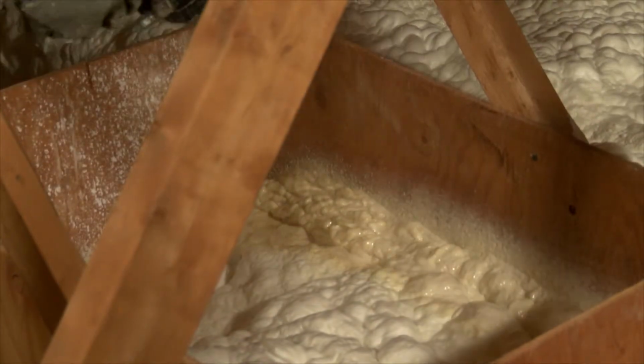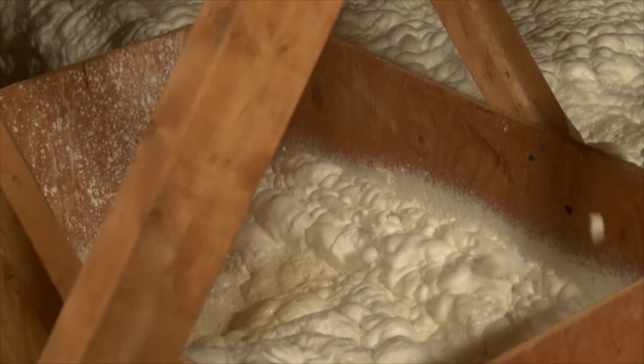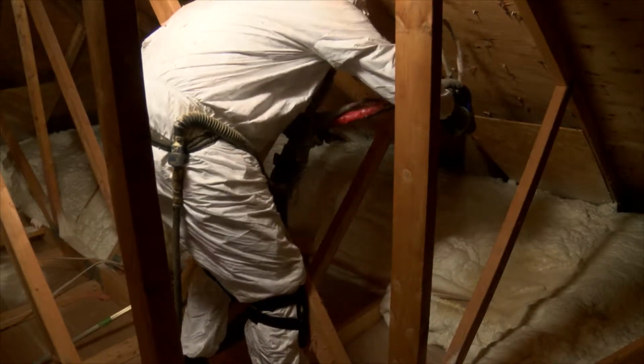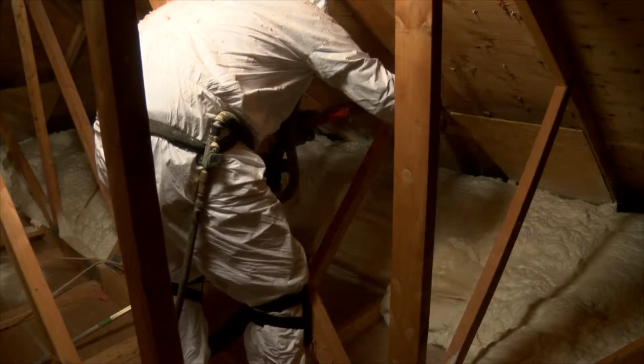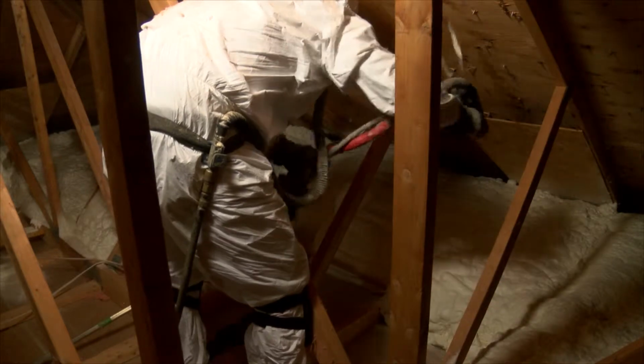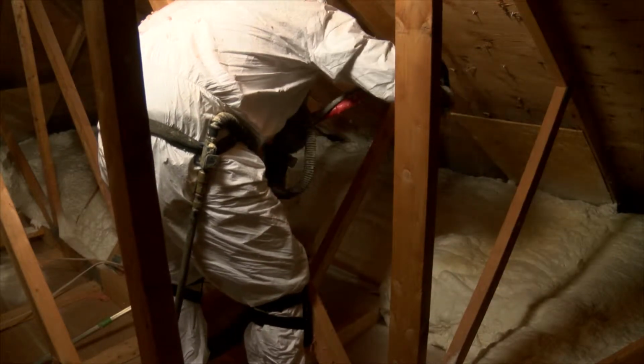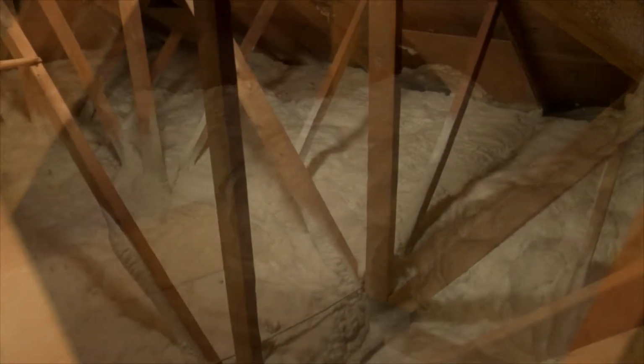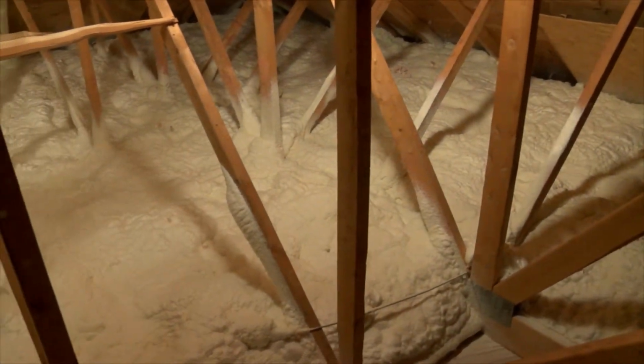The spray foam crew will apply the liquid in quick, short strokes, allowing for total coverage of the attic floor. Within seconds, a chemical reaction occurs, causing the liquid to expand 100 times its size to become foam. This expansion allows the foam to get into every gap and crack for complete coverage and creates an airtight barrier.